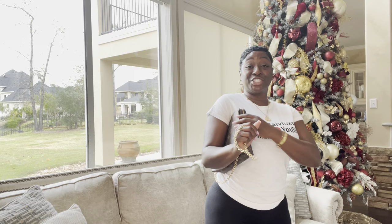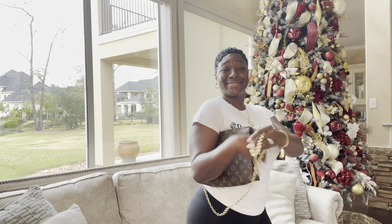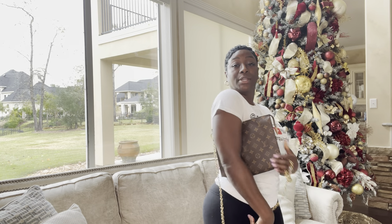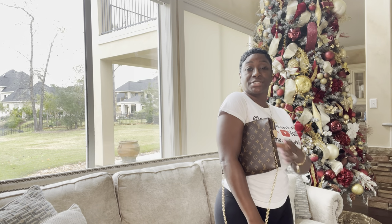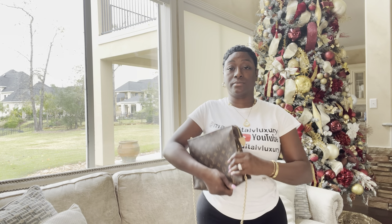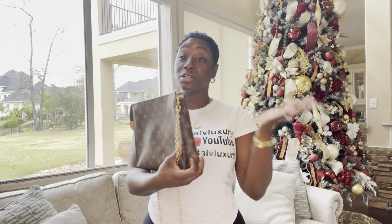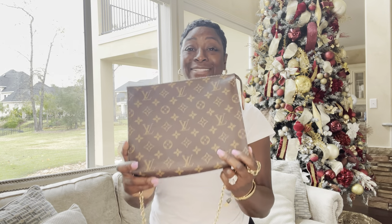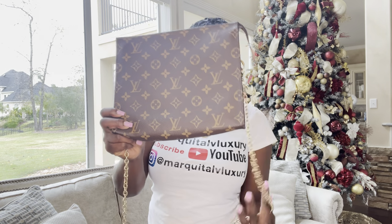And I'll still keep that chain strap on because it just looks cute. Probably a shorter chain, but I'll most definitely keep it on and just have it as a clutch. And you also can change the strap out. I am a fan of the Monogram pochette Matisse strap, so I will probably use the reverse strap just to add some spice to it, change it up. But this is the first toiletry 26 in the Monogram print.